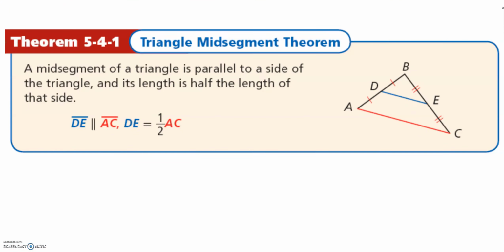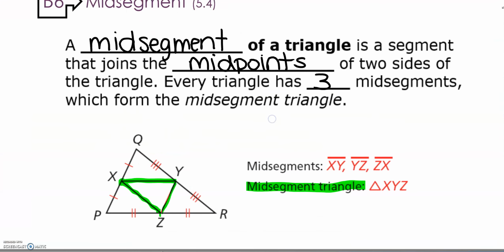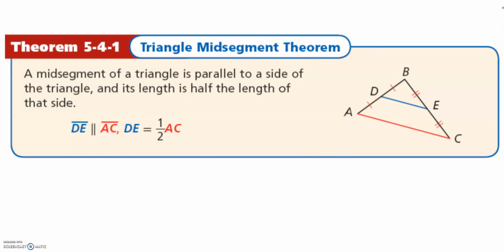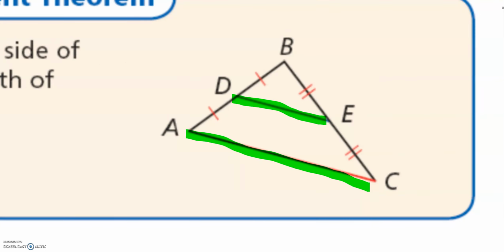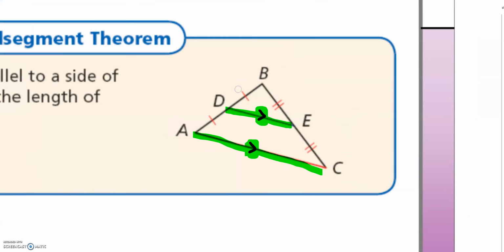While they do not have a point of concurrency, notice that they are not concurrent, they do actually give us some information. What we know once we've identified that we have a mid-segment is that the mid-segment is going to be parallel to the side of the triangle it was not attached to. So in this picture, mid-segment DE turns out to be parallel to side AC. And just so you know, whenever you see this symbol on a pair of lines, it means that they're parallel to each other. So be familiar with those symbols, that little arrow-looking thing. That's telling me that they're parallel.